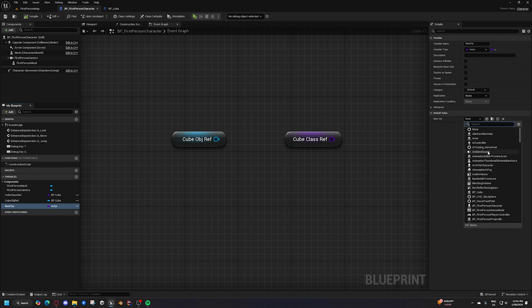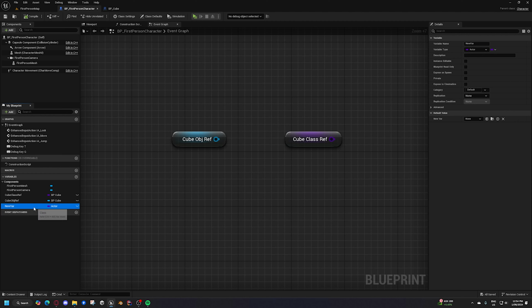You can see now we can choose any single class, every single blueprint, or at least most of them that we have inside our project, because it's just an actor class reference, and I think all blueprint classes, even characters, most of them do inherit from an actor.